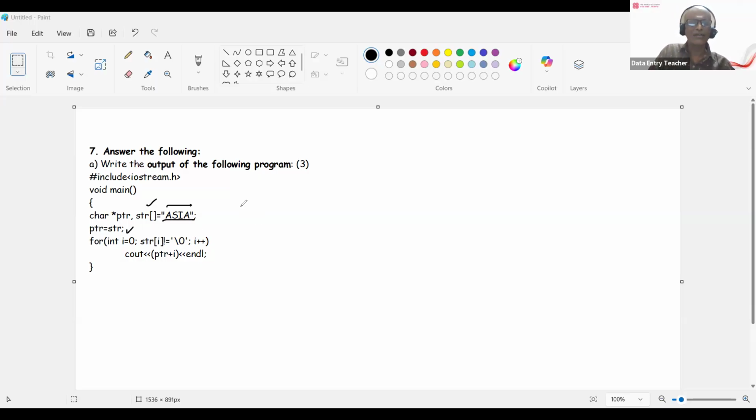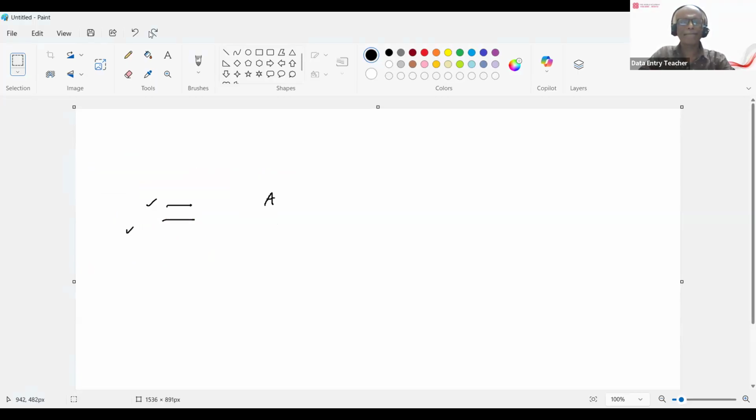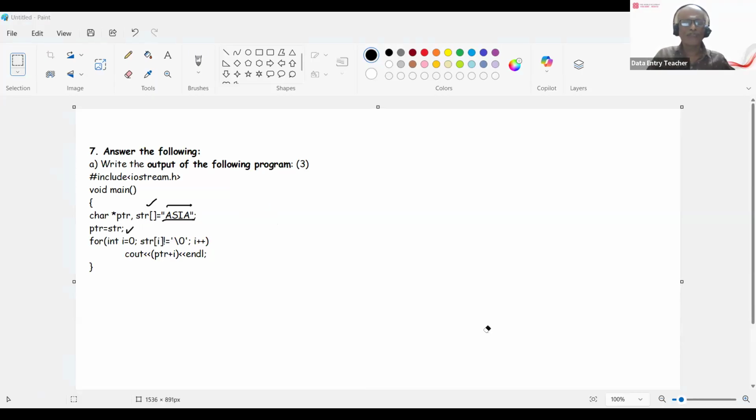PTR plus I: the first time it will print the whole string, Asia.